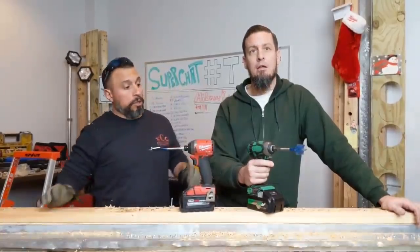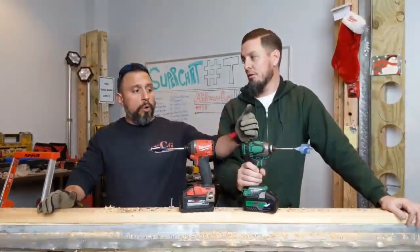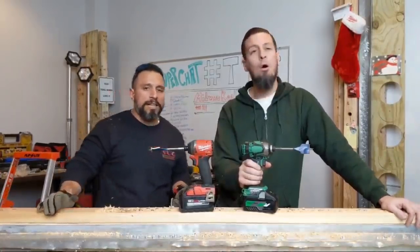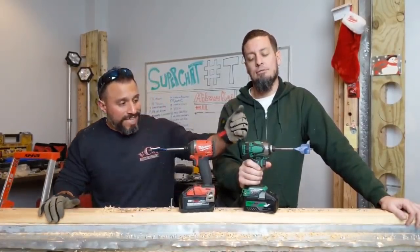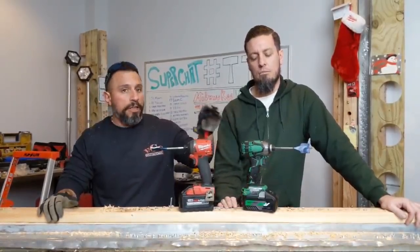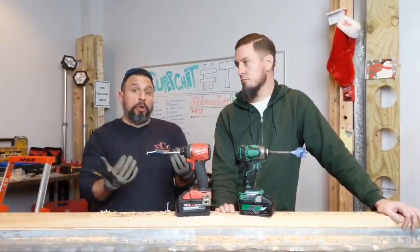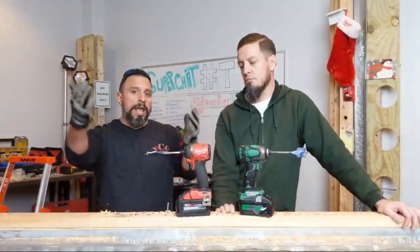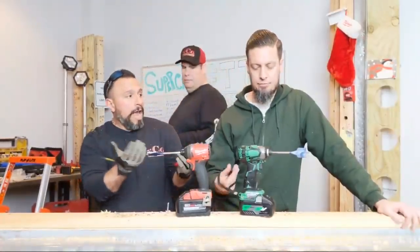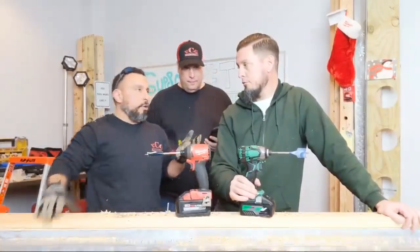What did you pay for the 18 volt? So this Metabo HPT, this thing's a lot. This is tool only, bare tool is $379. Now, we were lucky enough to get it with a special where you got the battery and charger. It came with either a free battery and charger or a free power supply. So that brings the cost down, but it's still $379 for an impact. It's a lot. Is that even the cost of a kit?